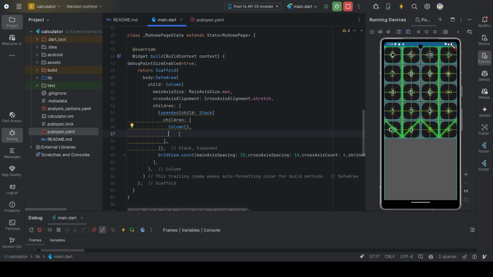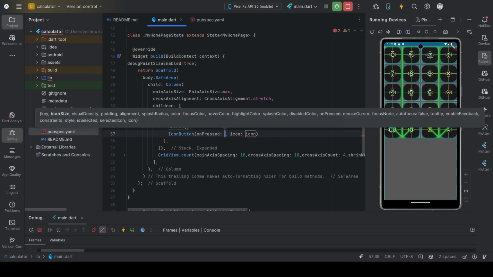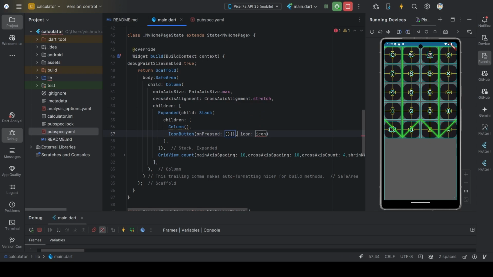That button will be an icon button, right? And on pressed we are not going to do anything as of now, and icons will be Icons.dark_mode, right?